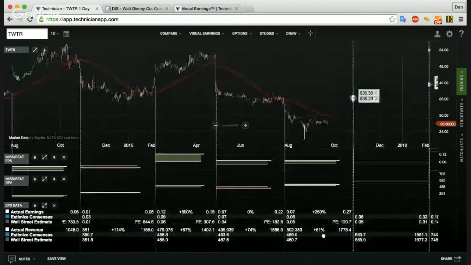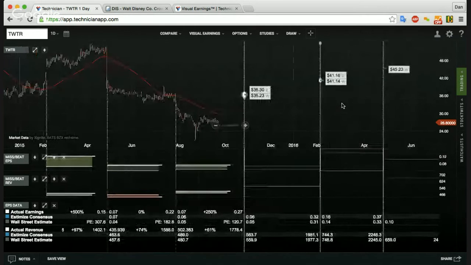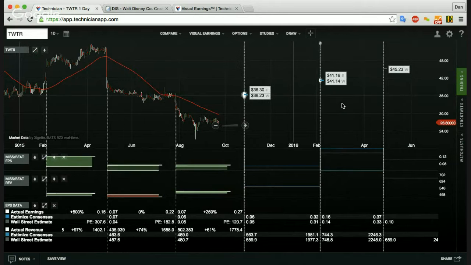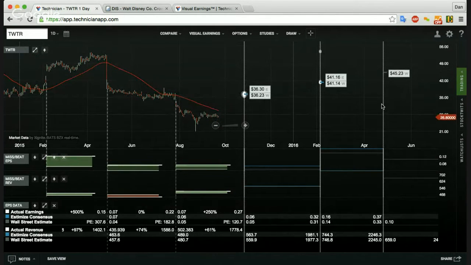A stock that trades at plus 60% year-over-year growth on the revenue side, at some point that revenue multiple is going to get too cheap. And you're going to be able to see exactly how cheap it's getting by looking at that price horizon. Over the next couple of quarters, if you held the revenue multiple constant, and I think it's starting to get kind of low for Twitter based on the growth, saying that they won't even revalue it, based on the expectations for revenue, the stock should trade at $41 after the February report.